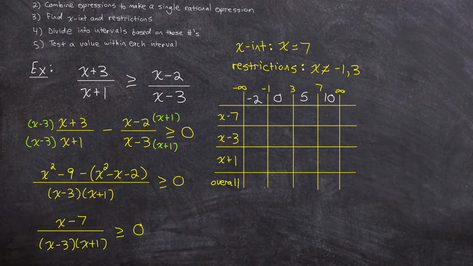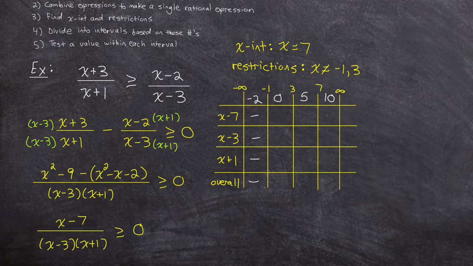And the way I've created this table allows you to do it in an organized way, which makes the calculation easy. I'm just going to sub it into each of these three factors that make up the rational function, and not even record the answer, but just whether it's going to be positive or negative. So when x is -2, it makes all three of those factors negative, which means we would have a negative divided by a negative times a negative. That's a negative over a positive, which means the overall sign of the function will be negative.